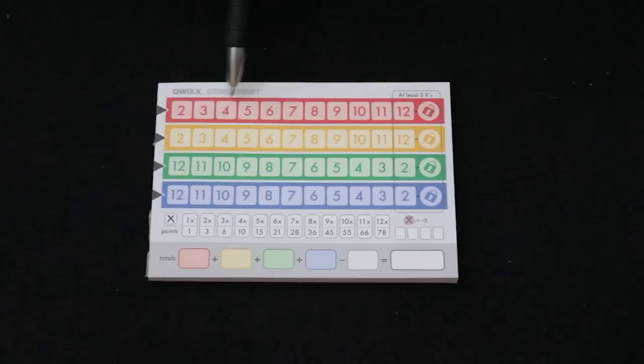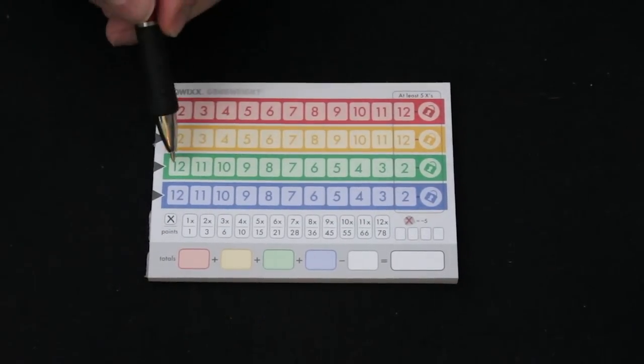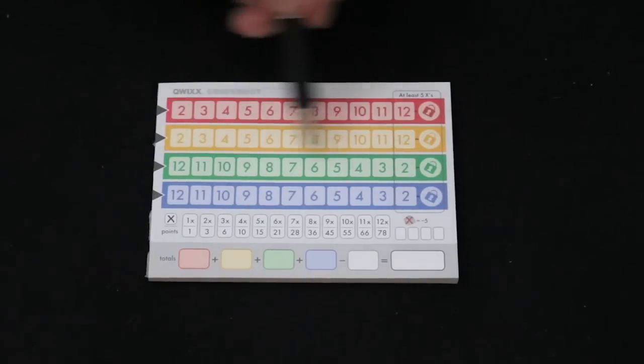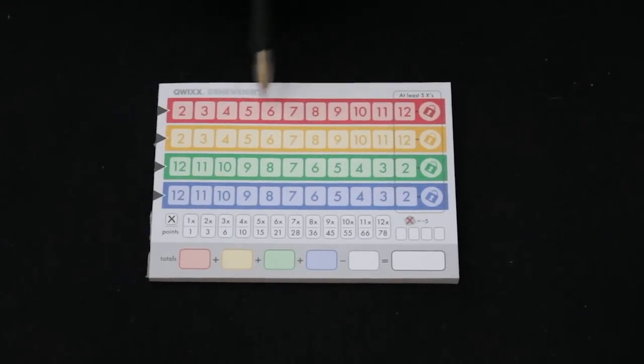Over the course of the game, you have the opportunity to cross off numbers, and the more numbers you cross off, the more points you're going to get. You'll see that the red and yellow tracks here have numbers that go from 2 all the way up to 12, while the green and blue tracks have numbers that go from 12 down to 2. On your turn, you're going to have the opportunity to cross off numbers.